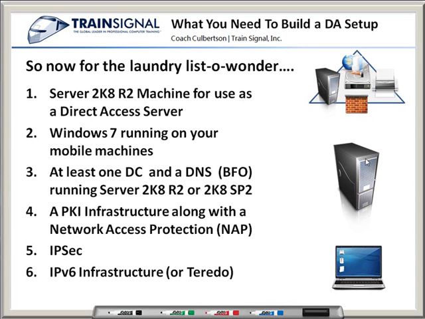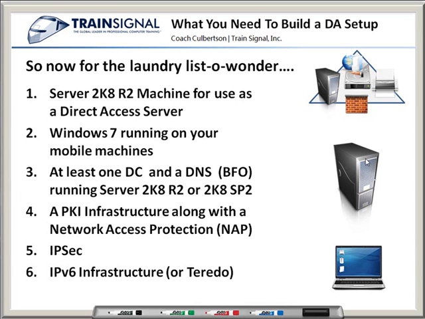We're also going to utilize IP version 6 in this whole mess. Now, some of you are like, oh man, I've been pushing it off and pushing it off. I don't want to go to IP version 6. I understand your hesitancy. I do. But if you want to implement DirectAccess, you're going to have to dip into IP version 6 at least a little bit. Now, you don't have to have a complete IP version 6 infrastructure. You can use transitional technologies like 6to4 or Teredo to provide the transition until the whole world goes to IP version 6, because it will happen eventually.